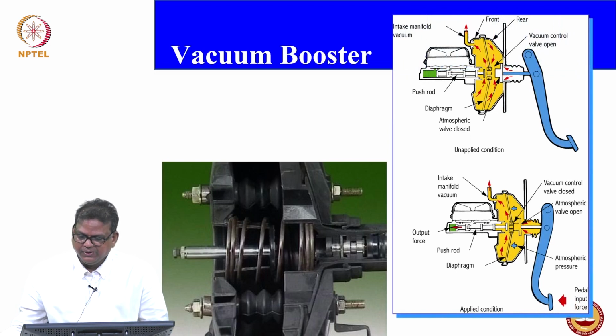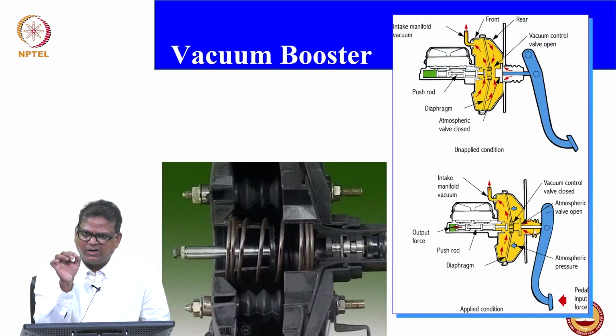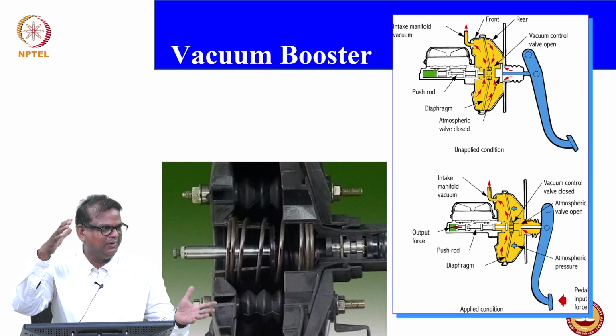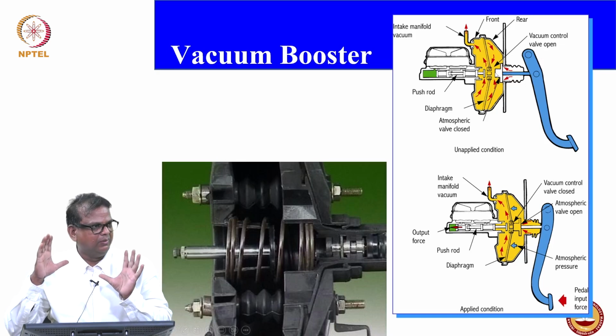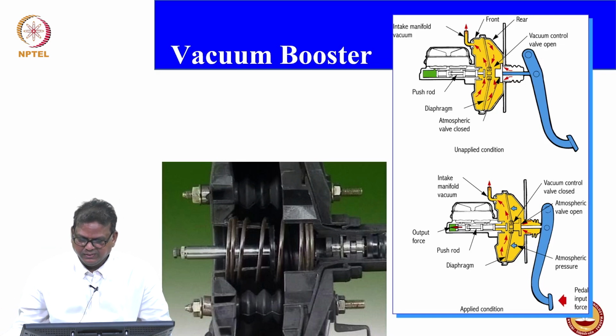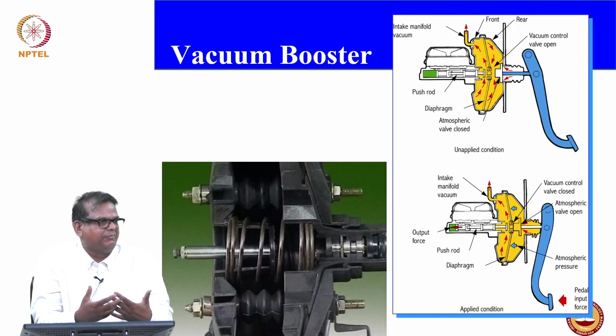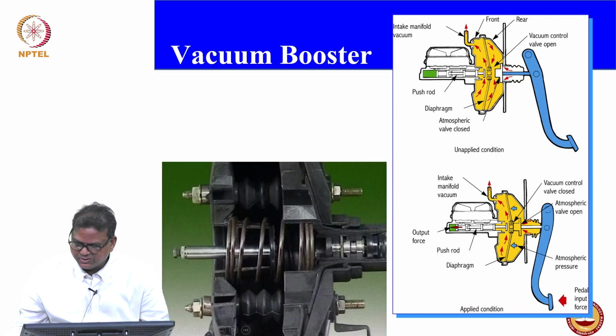You could see that, right? It's like a fulcrum method. If you give a small effort, that has to be magnified or energized. This is called a typical vacuum booster. There is an opening valve with a kind of diaphragm. When you give a small movement, the air goes inside and gives a big force. By that, you can activate your master cylinder with a small effort. That's why it's a booster, enhancing the performance. This is the vacuum booster.